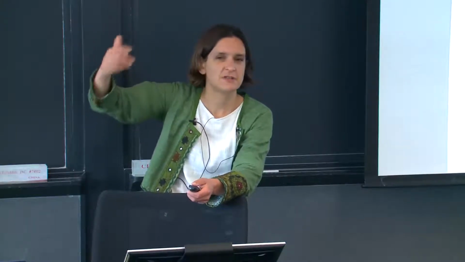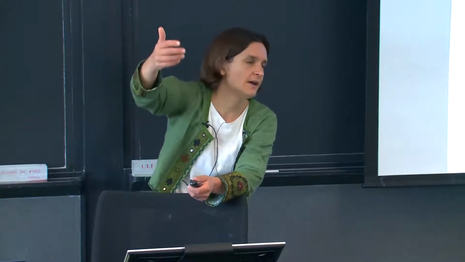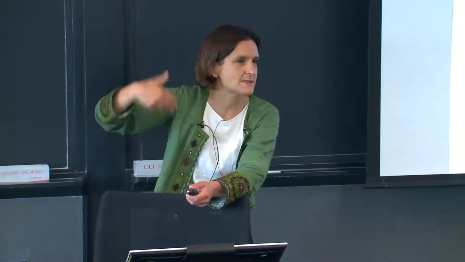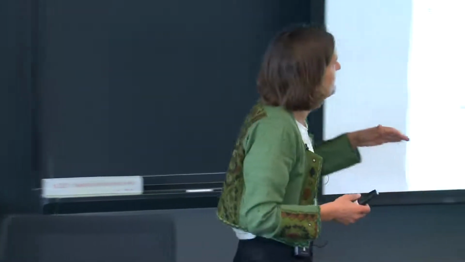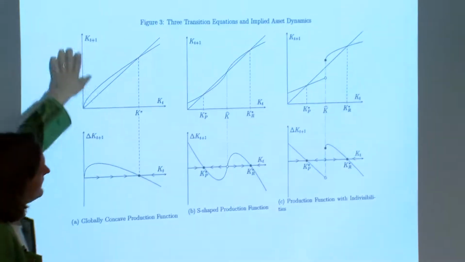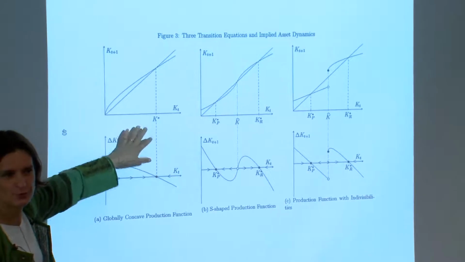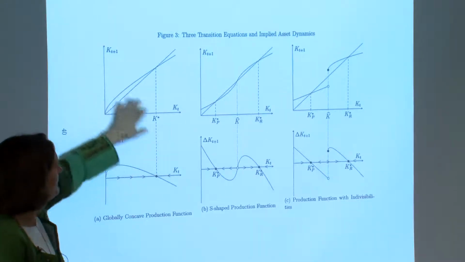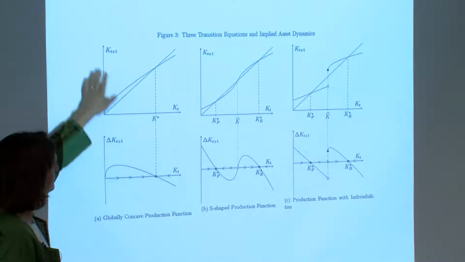And you could, of course, do the same thing with the S-shape. You could say, well, I'm putting income today. Someone is going to eat that income, work, get a wage. That wage is going to multiply the income that they made, and then they are going to have income tomorrow. So that creates a mapping between income today and income tomorrow. And now, if we look at the possible mapping, so this is in terms of assets, but that could just work with income. You have the mapping between asset today, asset tomorrow, or income today, income tomorrow.